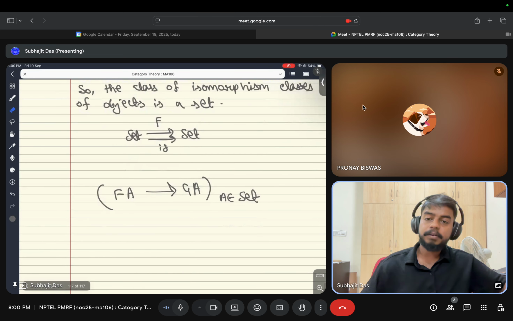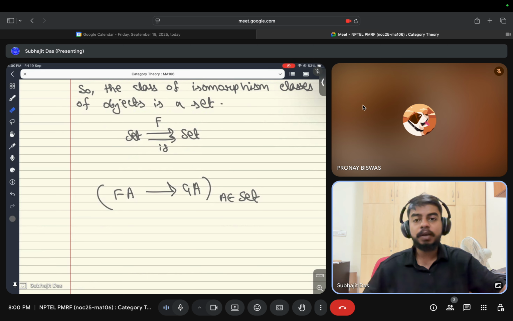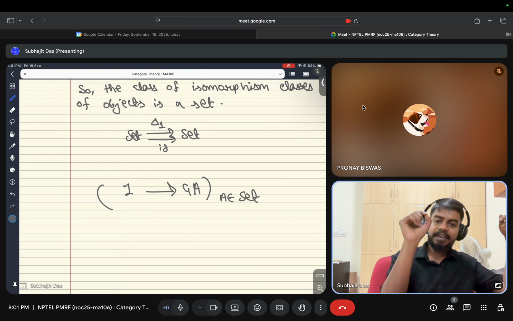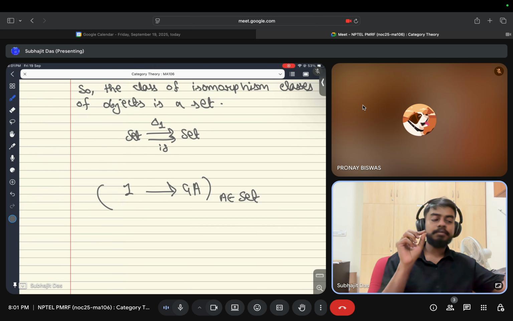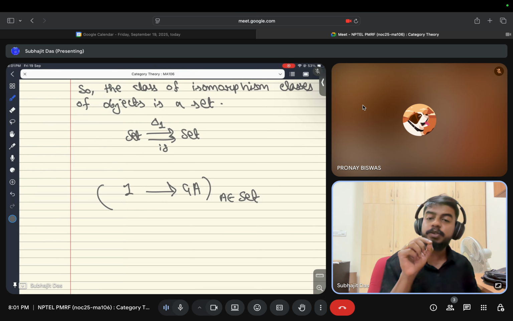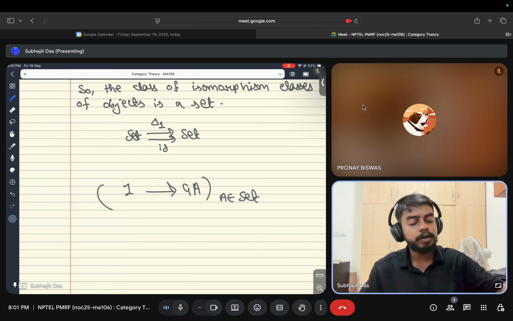So whenever there is an arbitrary choice involved, you can say that something is not natural. For instance, you could take F to be the constant functor on the singleton Delta 1. So what you would have is a map from 1 to GA, where 1 is a singleton set, and for every A in Set, you can choose, subject to certain set theoretic issues, an element from the set GA. The idea is that that won't be natural, because you are making arbitrary choices.